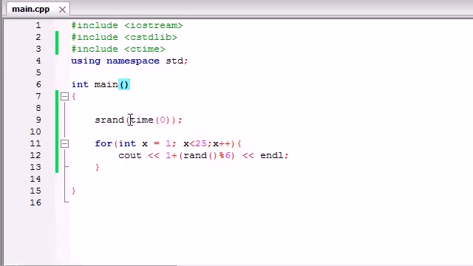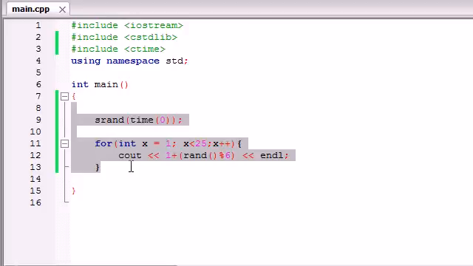So again, what we did is, here's the algorithm. All rand does is run a complex algorithm. srand allows us to throw a number in there to change the algorithm a little bit, and time 0 counts the number of seconds, and this value is changing every single second. So since this value is changing, this whole algorithm is changing every single second, and that allows us to make a truly random number generator.